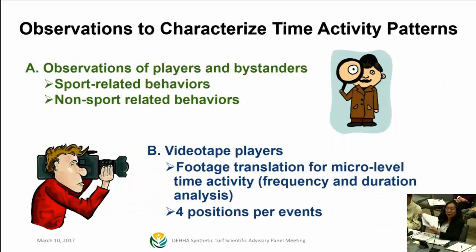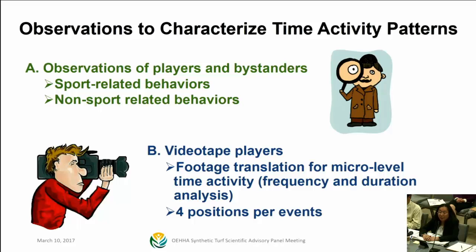And following, we also will do a field survey that includes two parts. Go out and survey and observe players on the field doing games and practice, and also observe the bystanders, the parents, the kids, the siblings that are on the field, and their behavior. Mainly to capture the sport-related and non-sport-related activity, like hot dogs being served during break, water drinking, that kind of activity. And we also plan to videotape players, and the footage of these videotapes will be translated into micro-level time activity in terms of frequency and duration analysis.